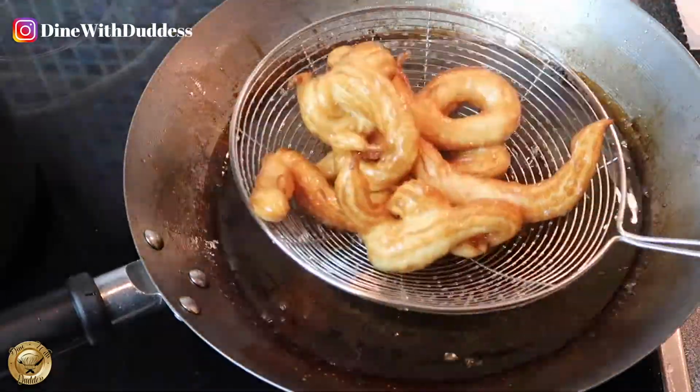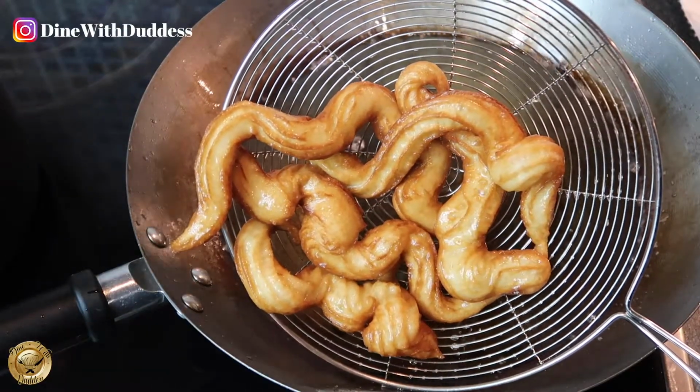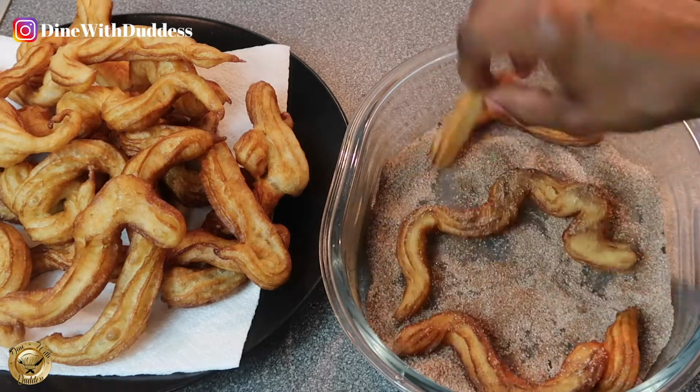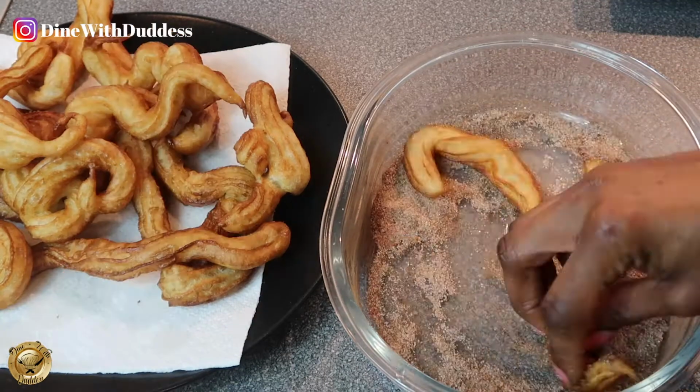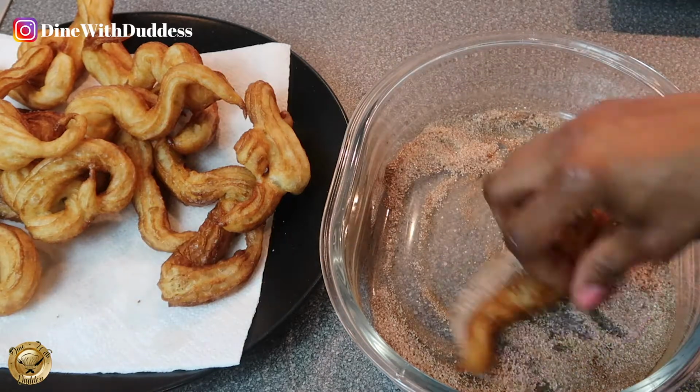Cinnamon to me is like going to winter wonderland and having some nice churros when it's freezing cold. Oh, I'm so excited right now. Okay, you can see I'm just coating it in the cinnamon sugar. Oh guys, I've had about 3 at this point. It's so good. So good.